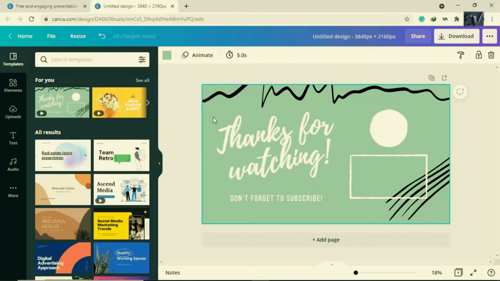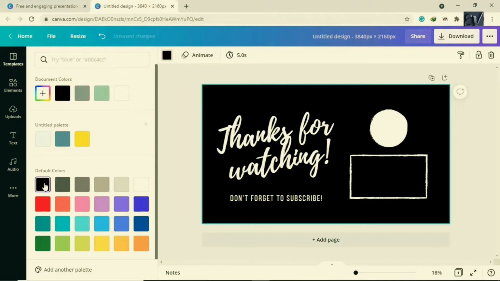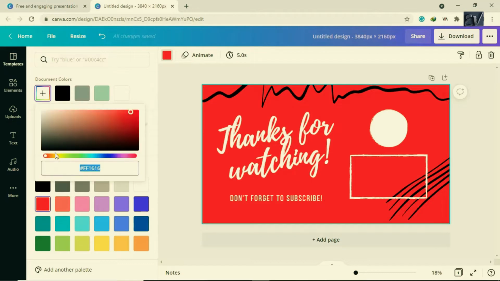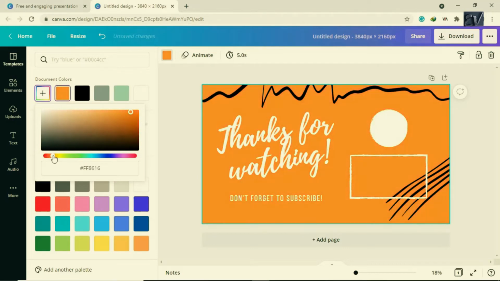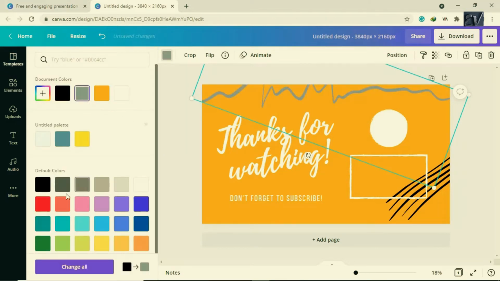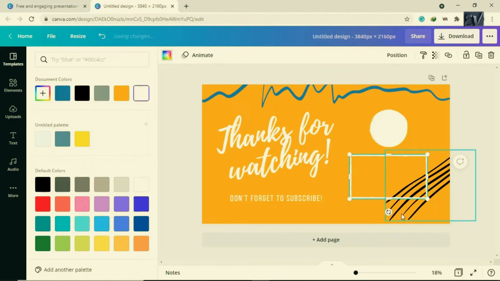If the color is not okay with you, just click the background, you come here, and then you choose whatever color fits you. Maybe if it is black, it becomes black, or red. And if you want to create your own color, maybe like this, for me that is fine. Maybe for this I want to change it from black to a different color. So you come and try and make it a little bit more friendly, something like that. You can play around with all this.